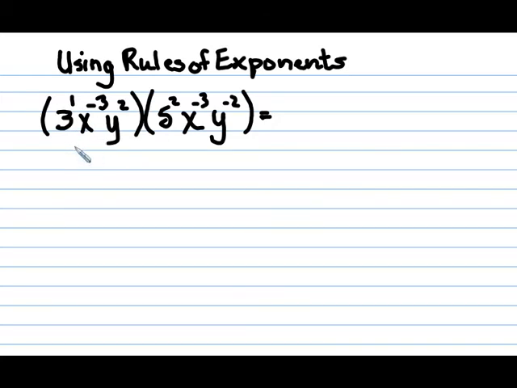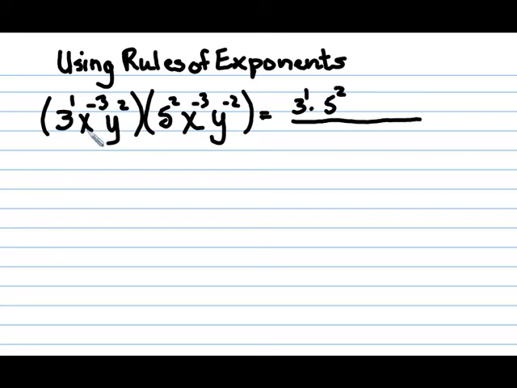What you've got to realize is that everything here is written in the numerator. So anything that has a negative exponent to it is going to be moved into the denominator, and then we'll go ahead and simplify our problem. So let's go ahead and draw a division bar so we can start splitting this stuff up. 3 to the first, the 1 is a positive exponent, so it stays. If I look at 5 squared, that has a positive exponent, so it stays in the numerator.